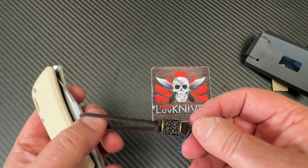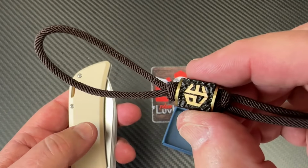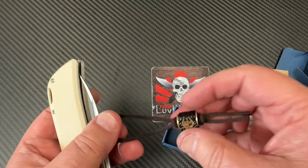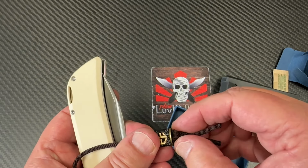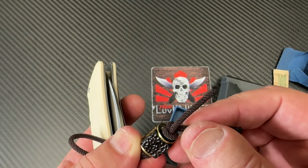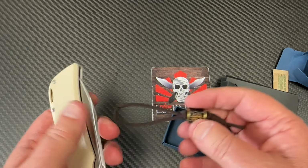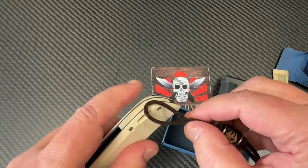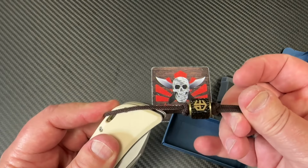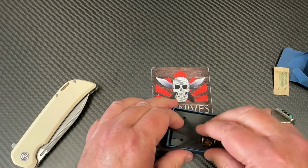I'm going to take this apart. I don't want to have this on, I'll just have to take it back off. But okay, I just thought this was way cool. I think I'd untie this, take the bead off, take this little piece, run it through, and put the bead back on, tie up here, put the bead back up through here, and then tie the little base up, because it's just a simple little overhand knot. Anybody could do that. That way you just got it running like this instead of both strands running through together. Then you'd let it hang a little better too, I think. That'd be what I'd do, like my opinion matters a whole lot.